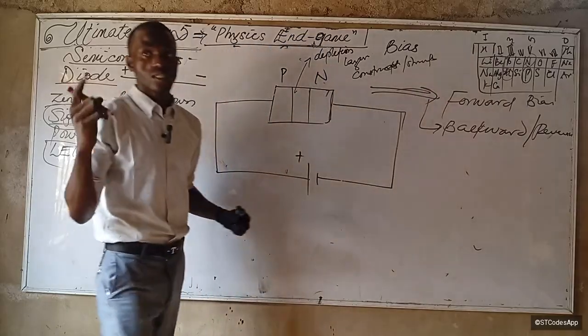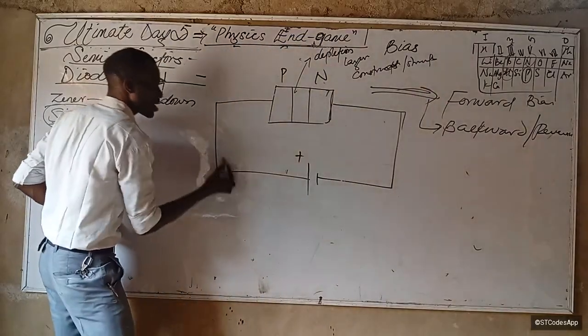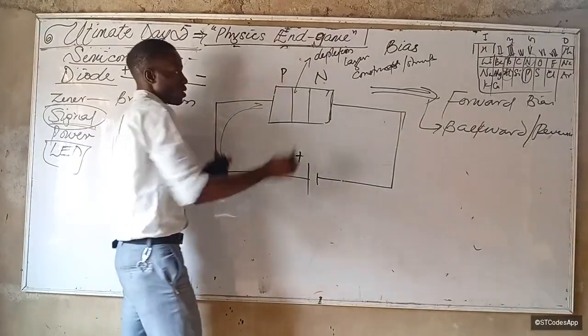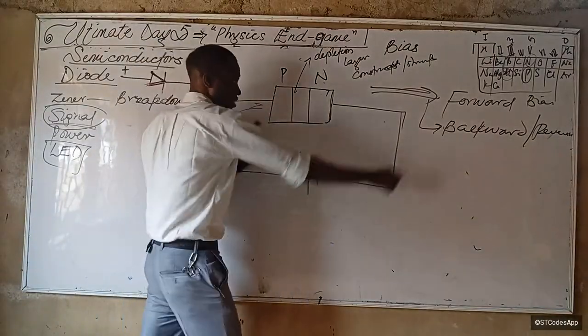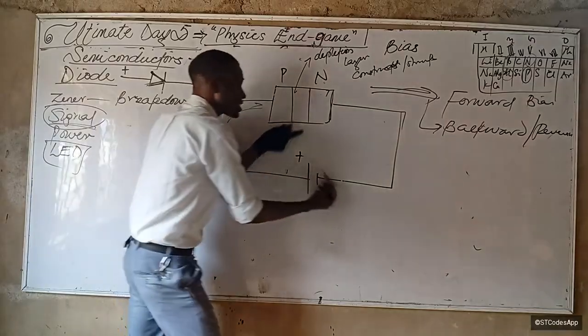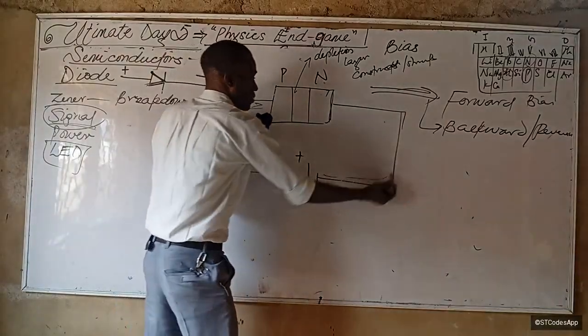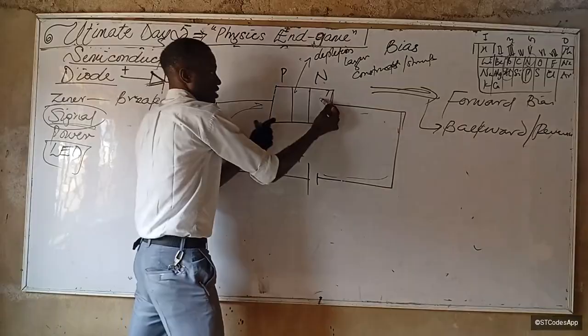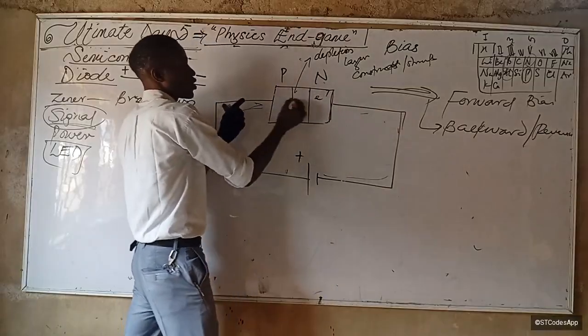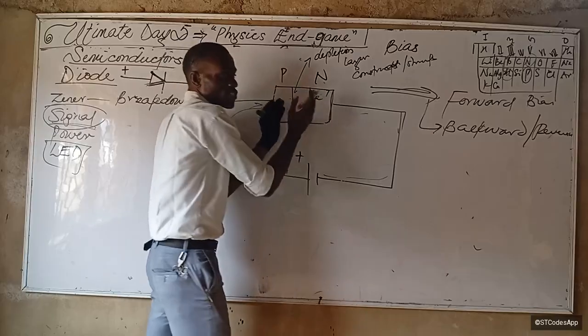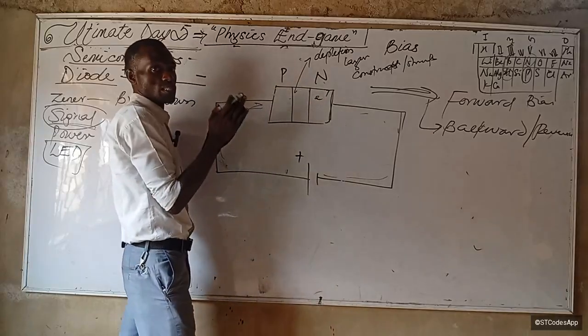Why will it shrink? Because current is flowing in this direction. The electrons are moving in this direction, isn't it? Yes. So you are permitting the actual movement of electrons. So electrons are already moving from negative to what? To positive. So because of that, you are shrinking the holes, the space between them. Is that okay? Yes, sir.